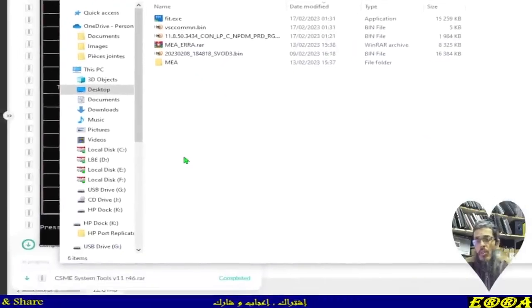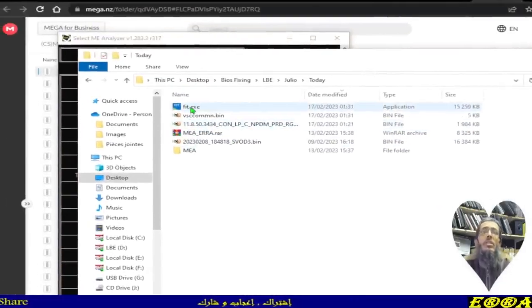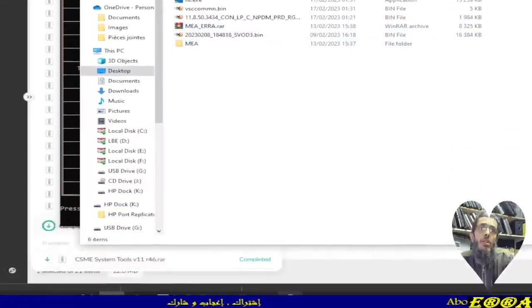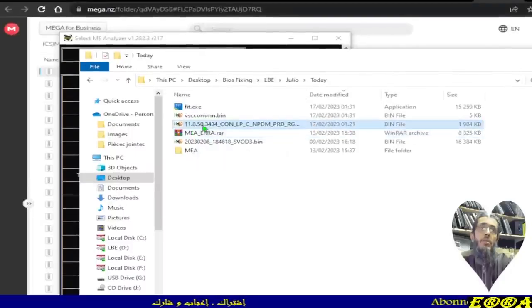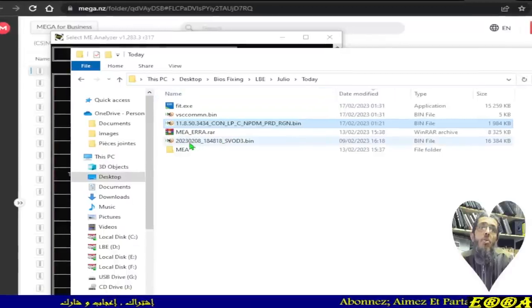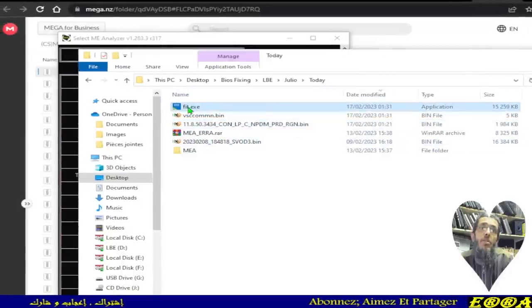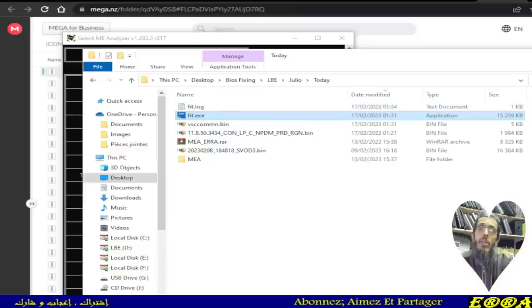No need to download that one. So now we have everything. We have this file, the main region, main engine, firmware, which is a binary file. We have the flash image tool. We just open our flash image tool by double clicking on it. Here it is.